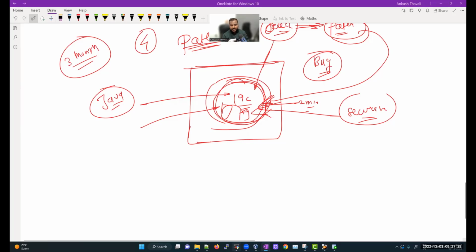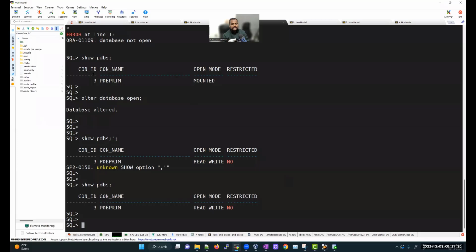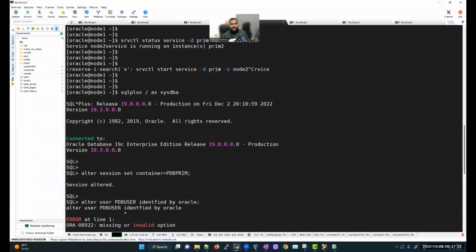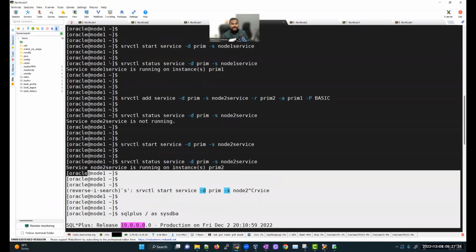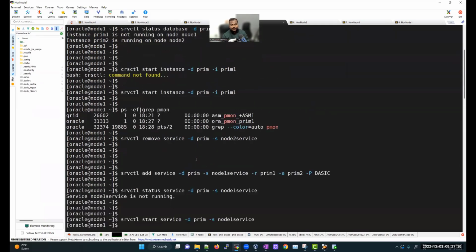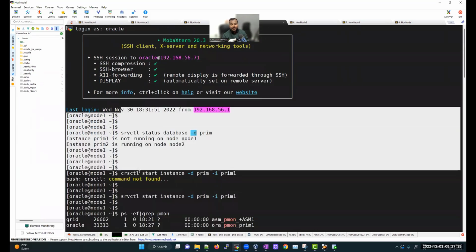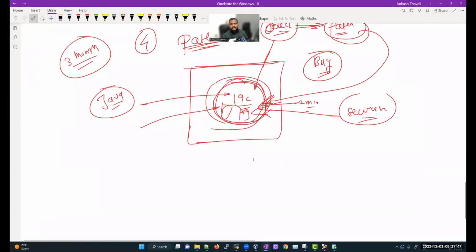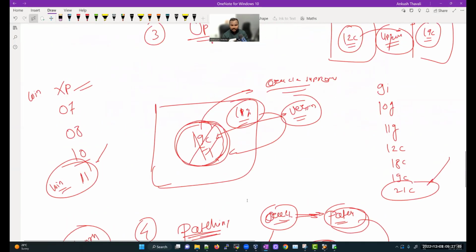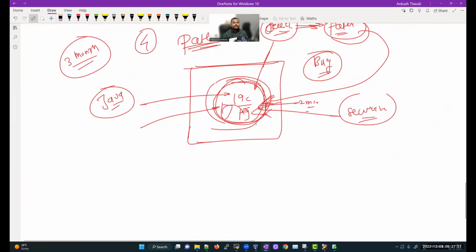Even here you can see one of my terminals is open. We need to work on this as a DBA. You need to work on this black screen only. I'll tell you how you can work on this black screen and what this is. So we'll go one by one, slowly from basic to advanced, and we will cover all the concepts.